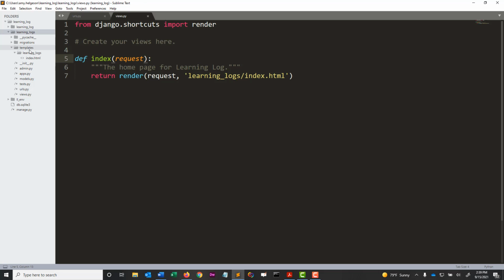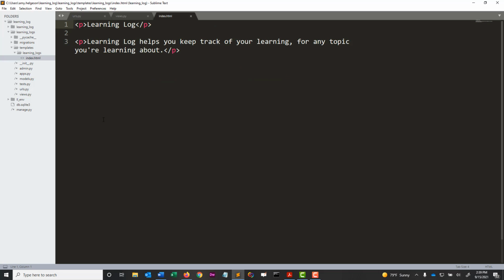Within templates, you're going to create another folder called learning logs. Within that, you're going to type the code that you see in the middle of page 397, and it is the index.html file. So this pattern right here, learning logs, is referring to this directory here, and index is stored in that directory. So here is the index file.